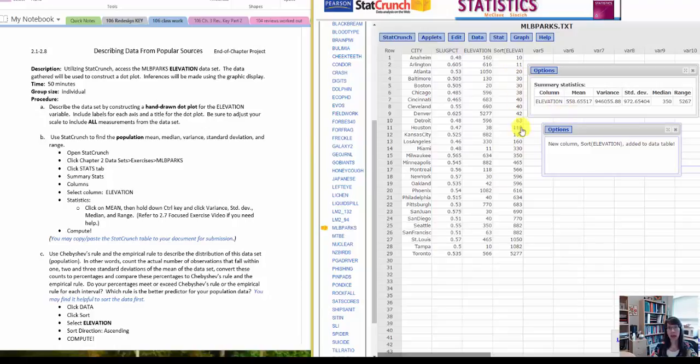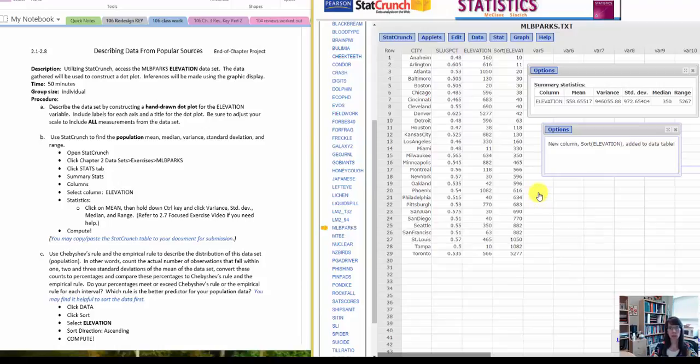Once you have the count, that is how many of these elevations fall between the mean and the first standard deviation, you're going to count how many, but don't forget to divide by 29, because there are 29 total elevations. That will give you a decimal, multiply by 100, and you will then have what percent of your data falls within 1 standard deviation of the mean.